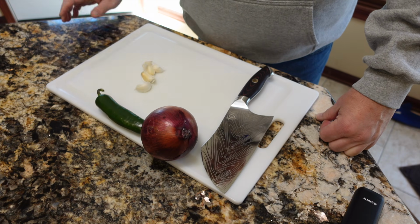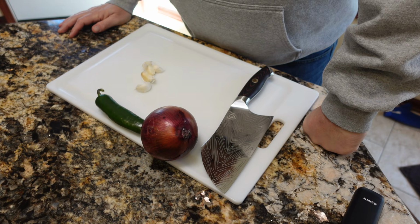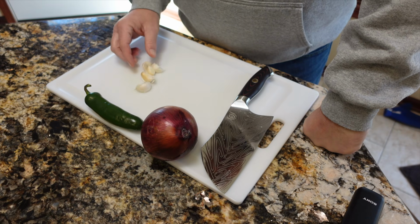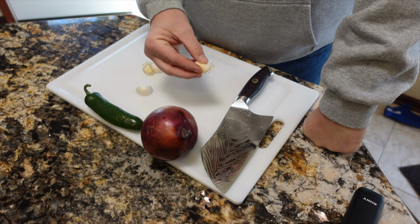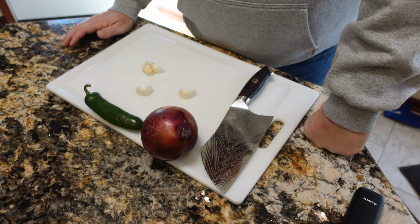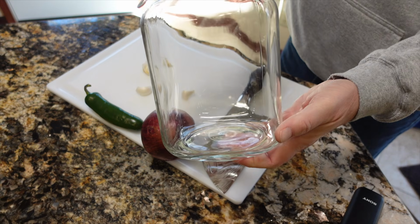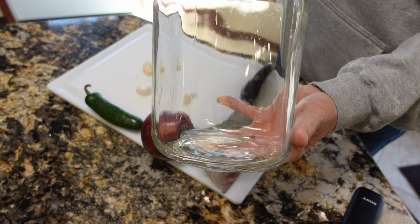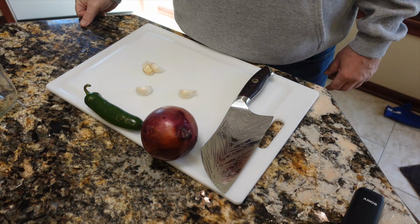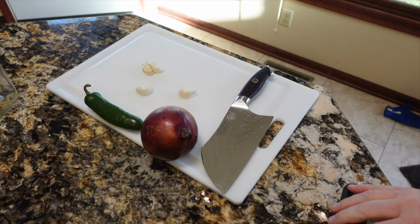So no trick here to chopping these. We're going to do half moons on the red onion and just discs on the jalapeno. The garlic I'm probably going to chop in half just because I find it's pretty easy to peel if you chop it in half. So we're going to get those done. Here's our jar, by the way. This is what we're going to use to put the eggs in. The eggs are peeled and in the fridge. So I'll get these veggies done and we'll bring you back.